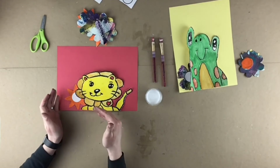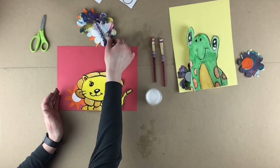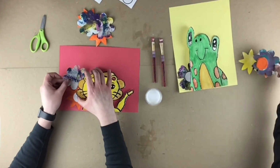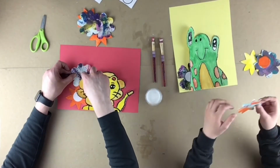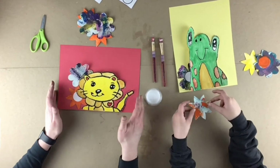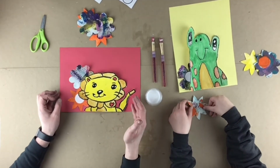So you're gonna go ahead and you're gonna keep going. You're going to pick your next flower. You're gonna glue it down. You're going to do your white circle, and you're gonna go until you fill up your background.